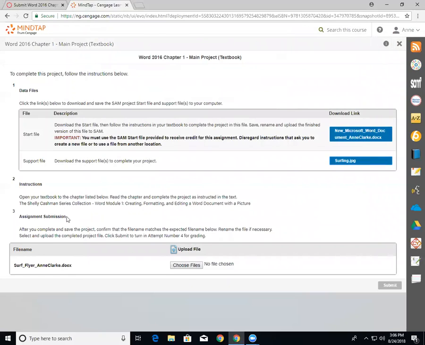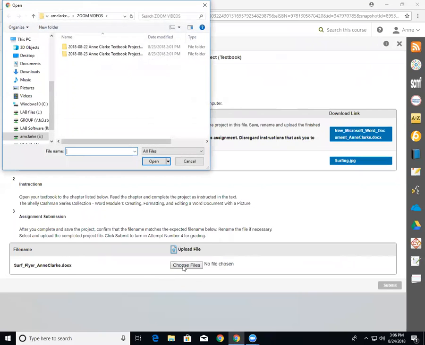Step 3. We renamed our file, so now we can select and upload the completed file. We use the Choose Files button to find our file. So I click on Choose Files, and I remember I left it in my Comp 101 folder.